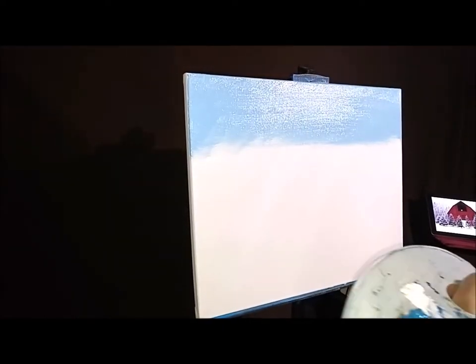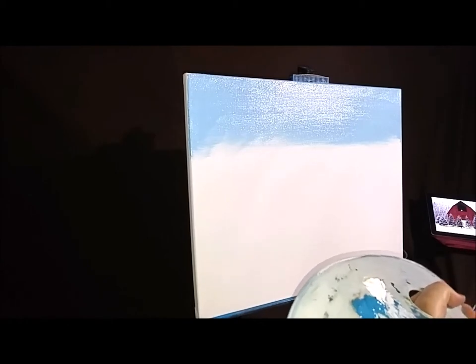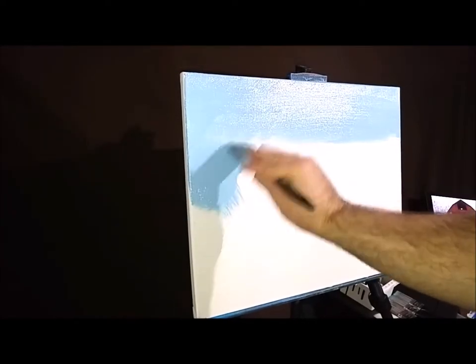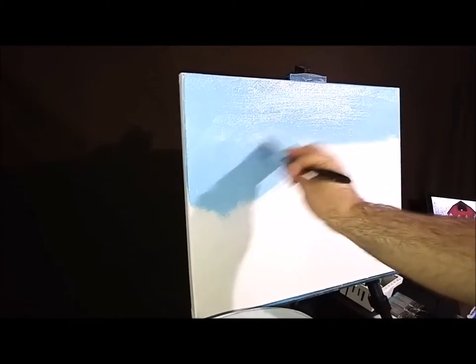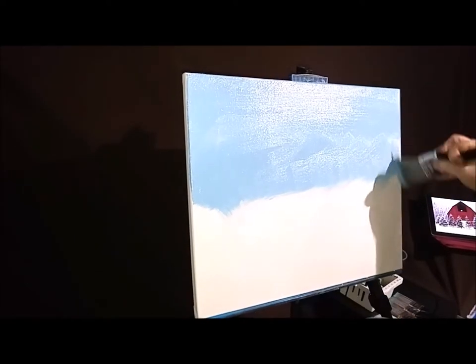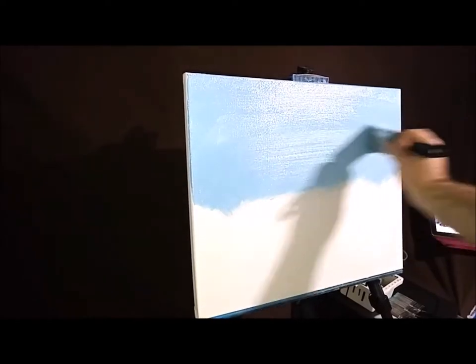And that's one of the reasons I've added the medium to this, because it's not going to do anything to the color, but it will give my paint a little bit more transparency. And it will also help to make the flow of the paint a lot smoother, and we can get enough paint across our canvas. It's a pretty large canvas I'm using tonight. Not a really large, kind of a medium size. 16 by 20, again, is the size of our canvas.